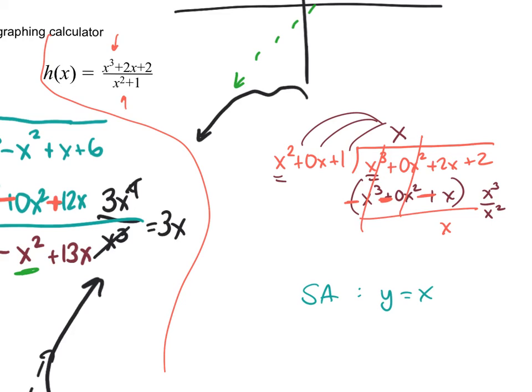Now most of the rationals we'll definitely use the horizontal, where the degrees will be equal or the bottom degree is bigger. Those are what we typically will call proper rational functions. But there are some that you'll see, and we've seen some, that kind of go off in a slanted way. That's the way those work.